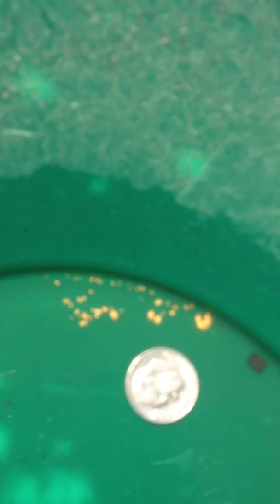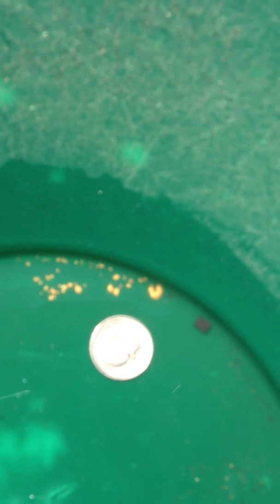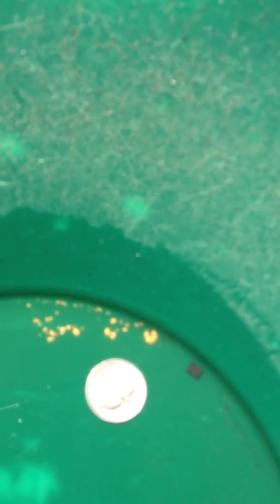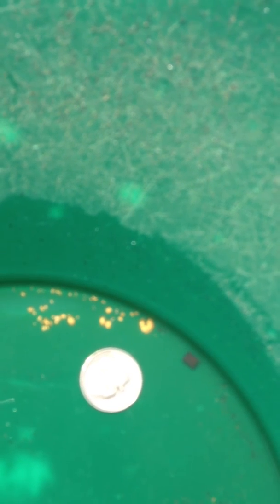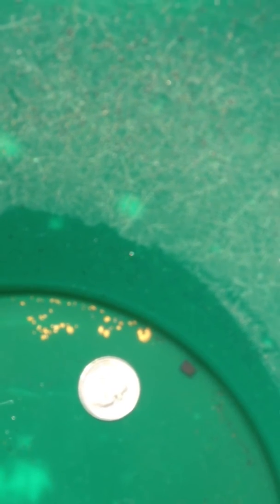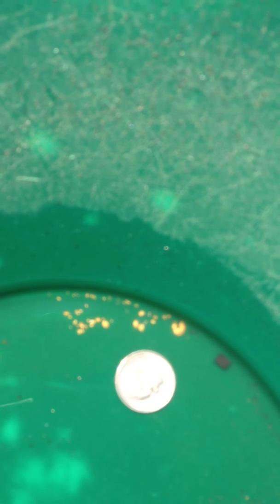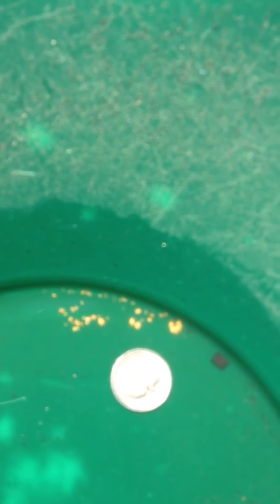It's a whole bunch of fine gold, and the hardest part today was setting up my sluice box and trying to blow it out. It was very, very hard. It was probably 4,000 gallons per hour — about two and a half inches above my mat in the sluice box. So the sluice was almost full with water. And on top of that, I had about a five to six inch drop on the sluice, and it's only a 36-inch sluice.